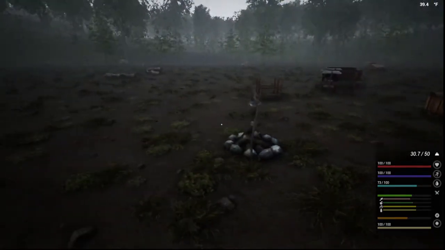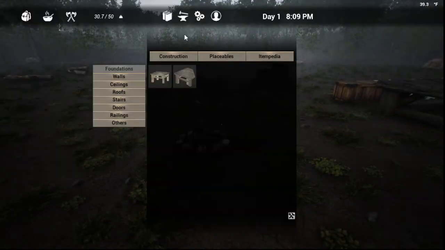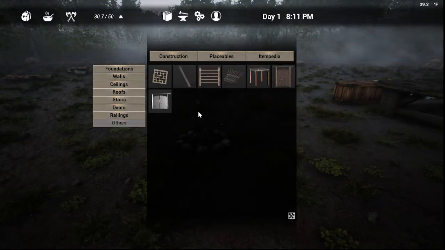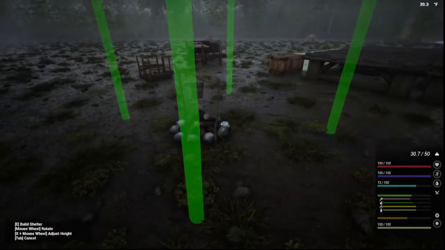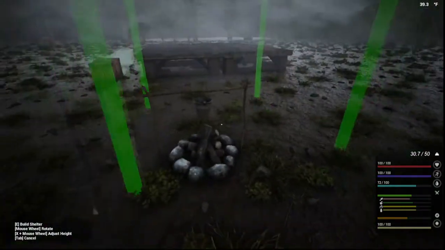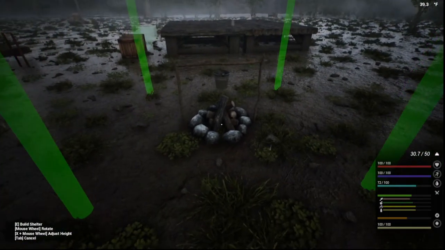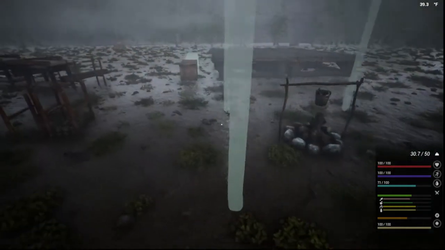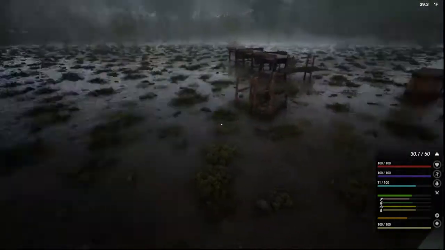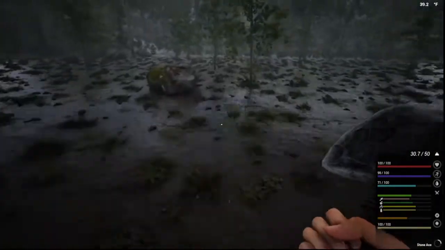Okay. Typically, if it's raining, you can't start a fire. So what we need to do is, let's see. Where is that at? Other. Oh, yeah. Now it's raining. You build one of these little canopies over your campfire. And let's see what it takes. This thing takes 4 logs. Very simple. And that noise you just heard was a wild pig.